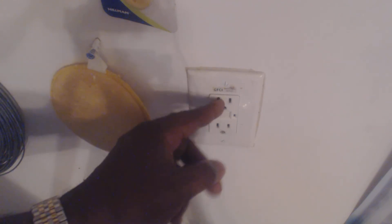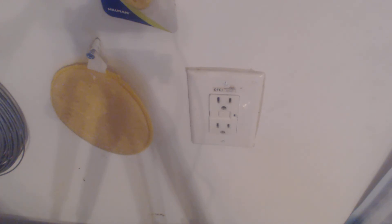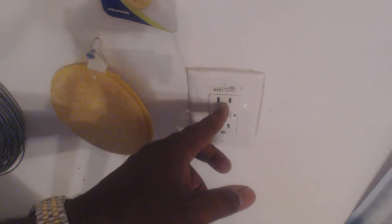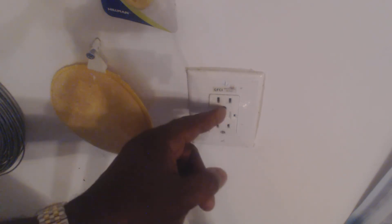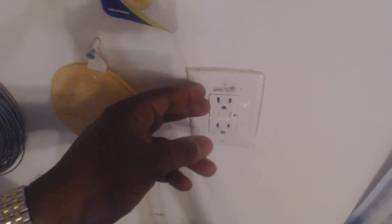So if you take a voltmeter on the back side of this plug, you'll notice that the common and the ground is shorted out together. The reason I'm explaining this is because I'm having problems using this plug when I plug it into my food truck to keep my refrigerator running. Every time I plug it in it would kick the circuit, and I had a hard time figuring that out.